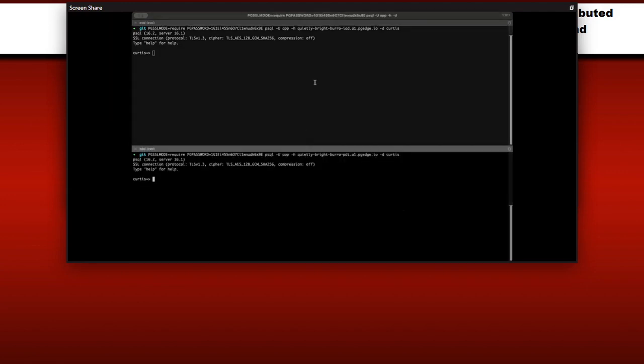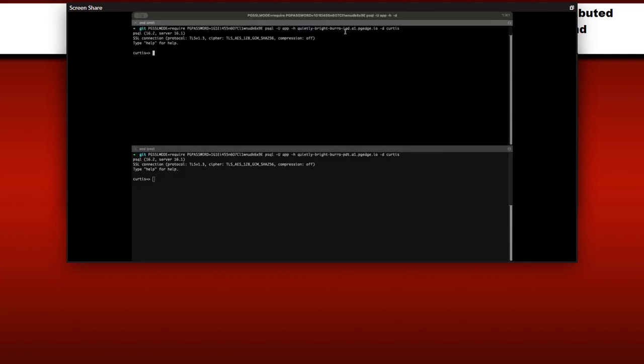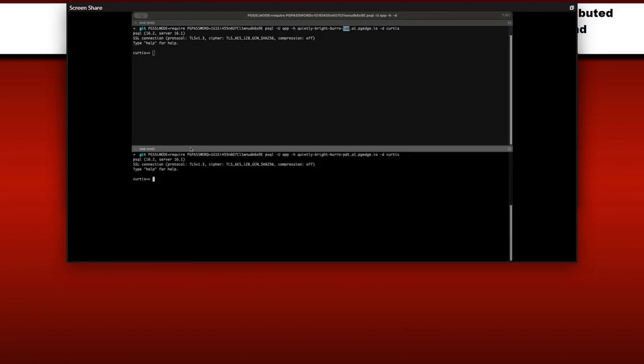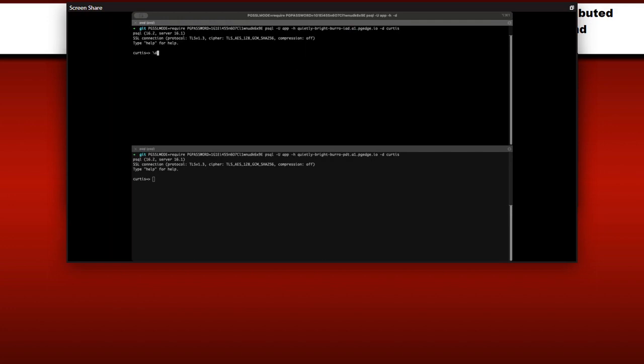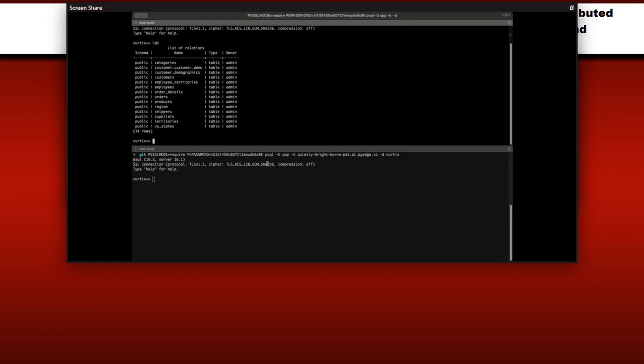So if we look at the domain names here, you can tell that I am connected to two different places. IAD is the airport code for Dulles, that's near me. PDT, airport code out in Oregon. So we're connected to two different nodes here. If we look at the tables, we've got the same set of tables on each.